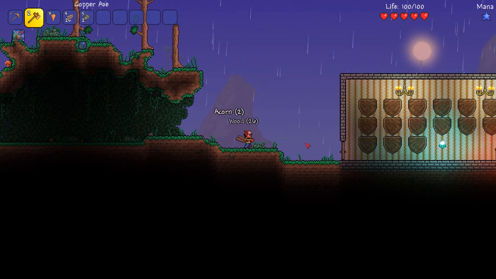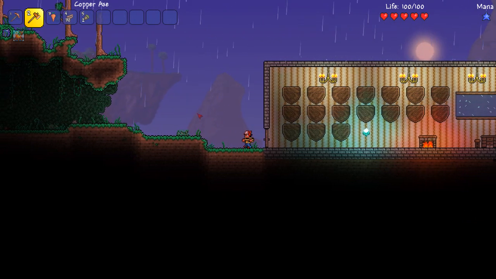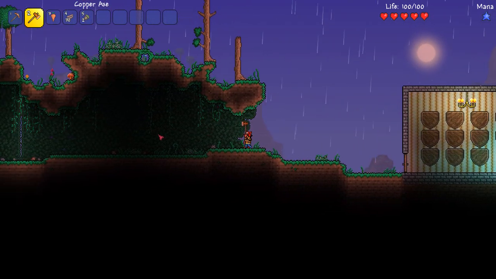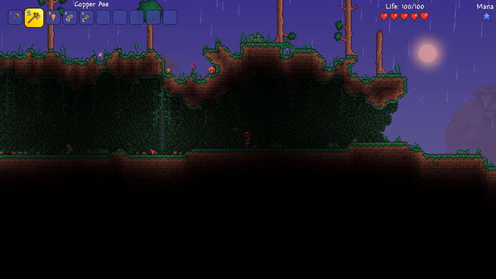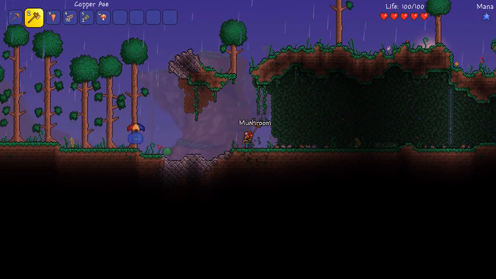All that was built was this little house, and I did this on another character. And this will serve as a hub world for all of our yo-yos, because it's actually a good way of knowing how many we have left. So the first part of this Let's Play is to actually get some wood.